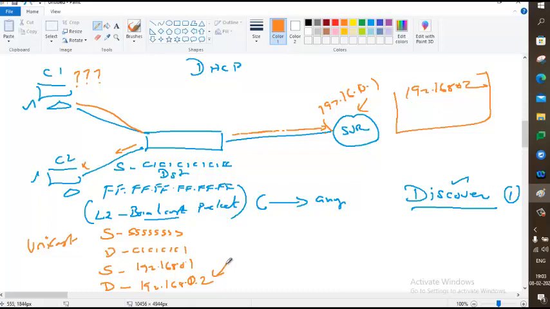How can the server provide this as the destination address of the packet? The truth is, yes, it can. It will fill the destination field with this address, which is a kind of proposal. It is just proposing, hey, if I give you an address, this is the address I'll give you.